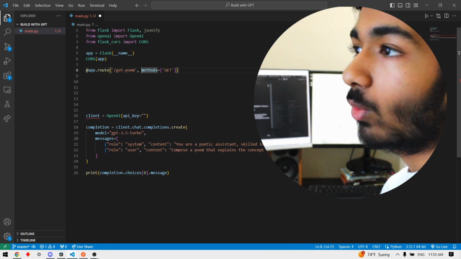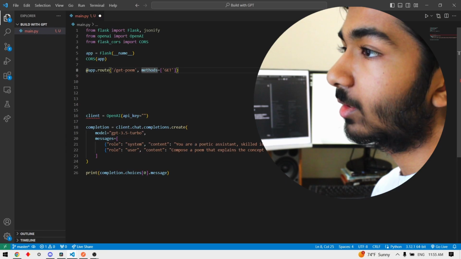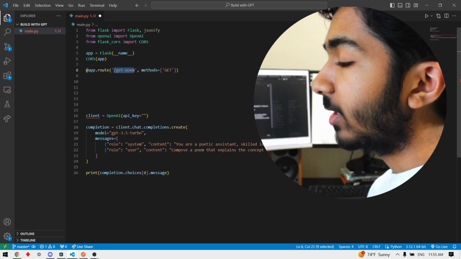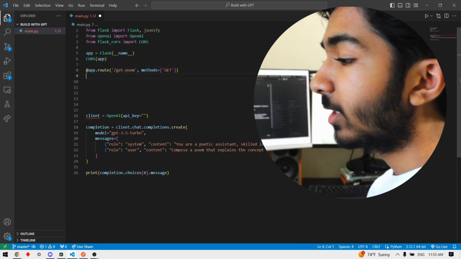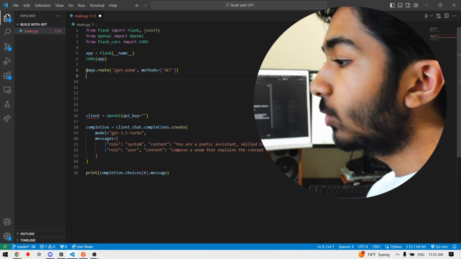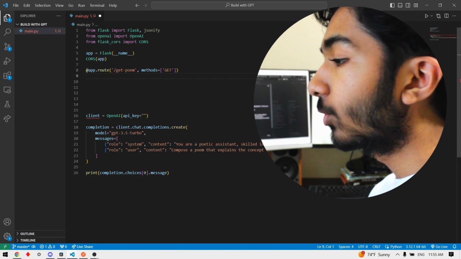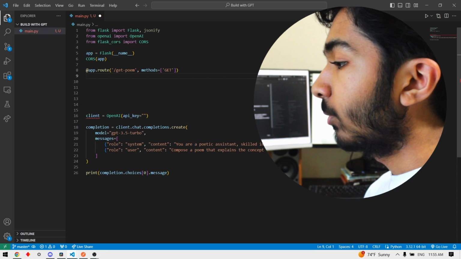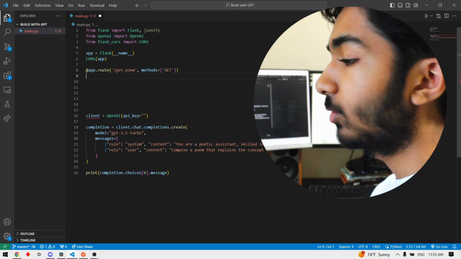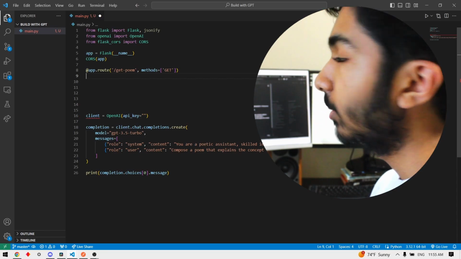This means if someone makes a GET request to the get poem directory, it's gonna execute this code. So if you put in your URL bar localhost/get_poem with a GET request, it's then gonna run this code. This is how we're creating our own little API.